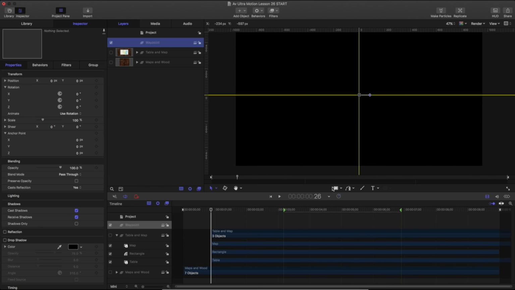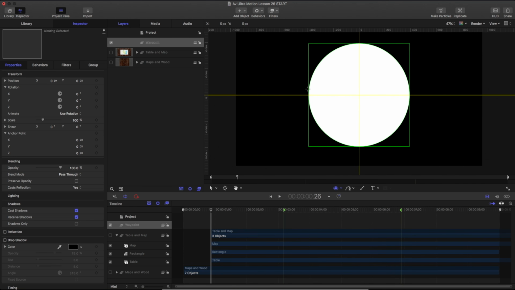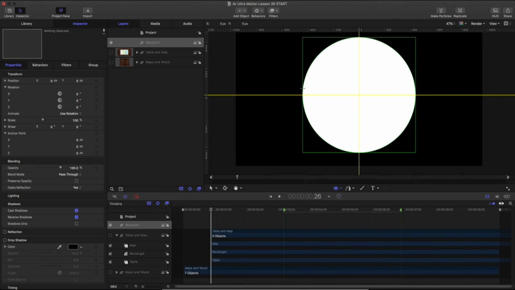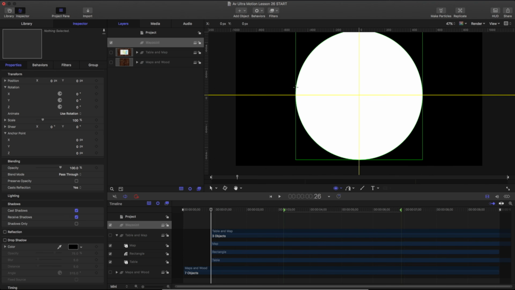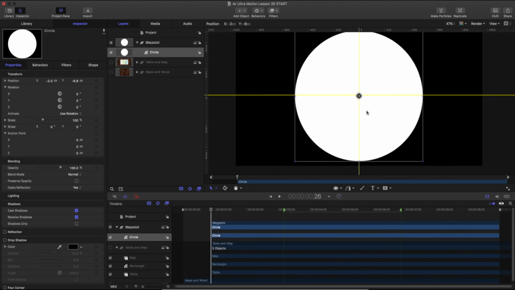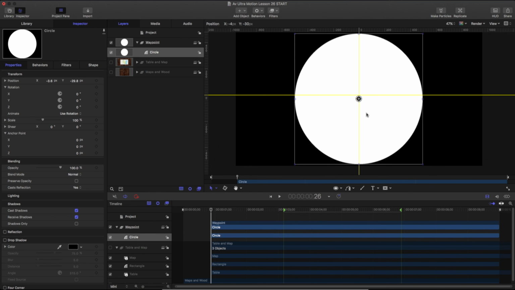and we're going to call this group waypoint. And in this waypoint, we're going to create a circle. In the center of my canvas, I'm going to hold on to Shift Alt Option and drag out a circle. When I hold down Shift Alt Option, it's going to make a perfect circle from that center as I drag. And I'm just going to drag that down a little bit here so it fits on my canvas a little bit better. And I'm going to change that anchor point towards that center area.